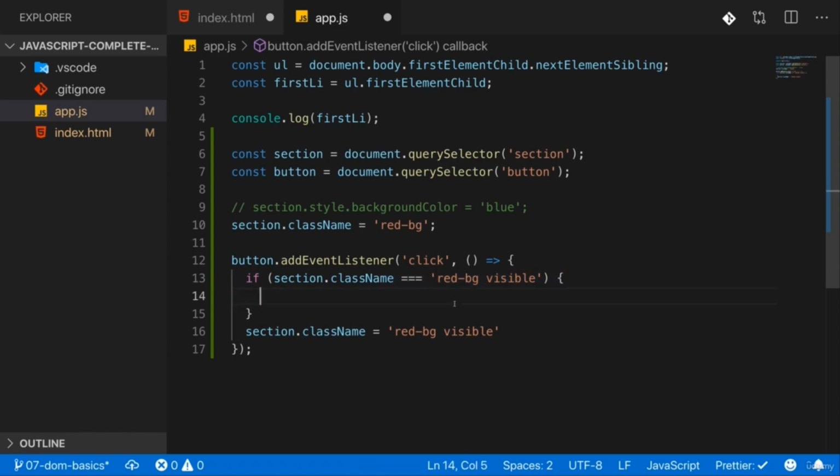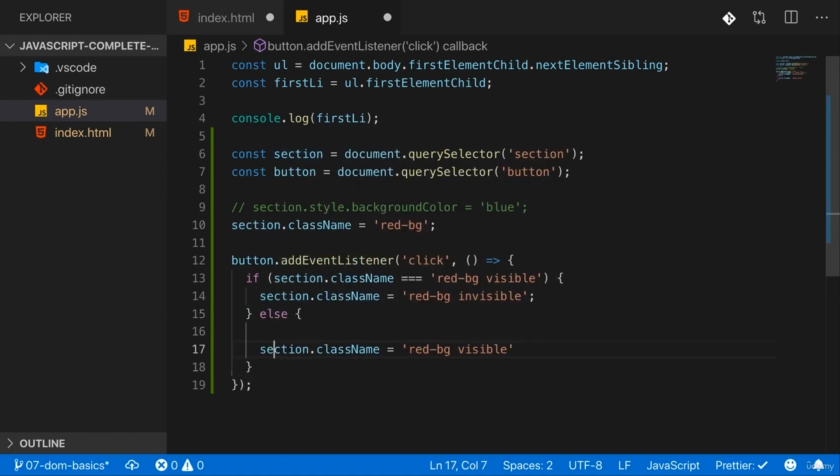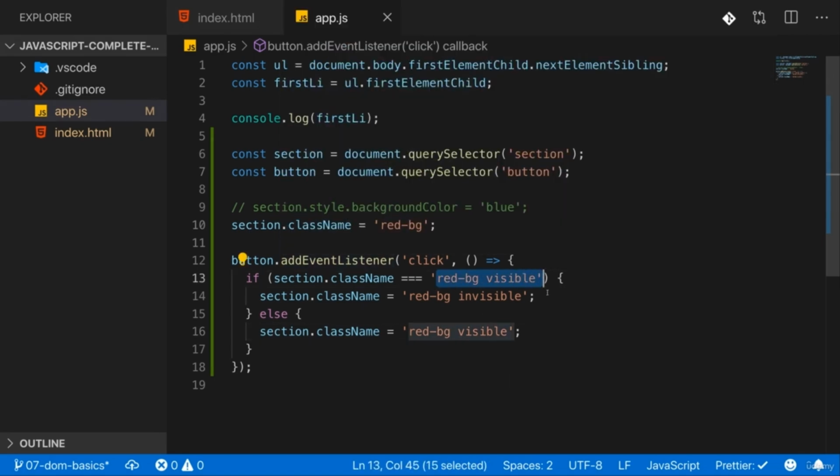But here I know if I have that, then I want to set the className to redbg invisible. Otherwise, in the else case, I want to set it to redbg visible, right? So now with that logic, which again only works that well, in quotation marks, because we don't have more classes than these, we already have quite a bit of code here.